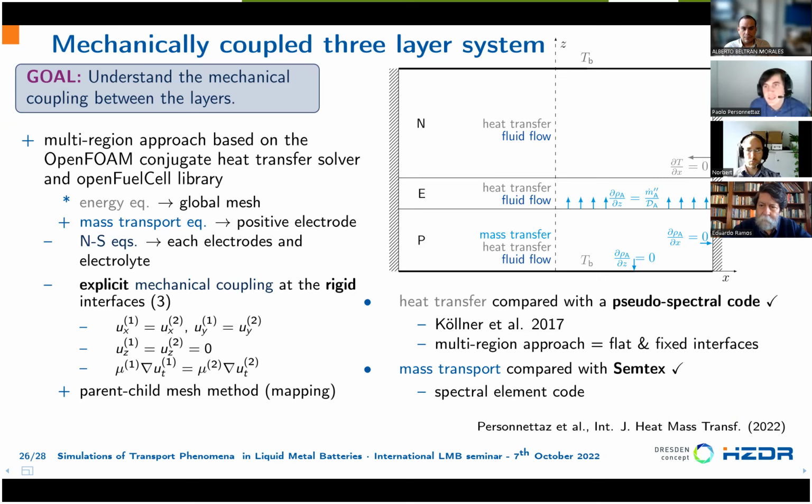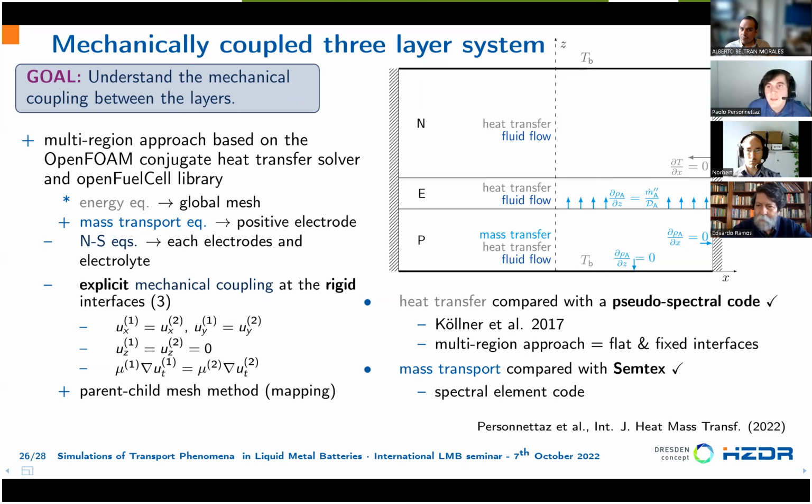In this case we use lithium bismuth, and the two metals are very far apart in the periodic table. They have very different masses, and this means that mass transport is very important. If one considers, for example, two metals that are a bit closer in the periodic table, then we cannot rule out a priori the coupling between mass and heat transfer. But in the positive electrode, this is what one can usually assume.